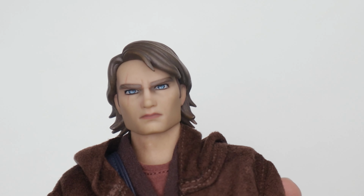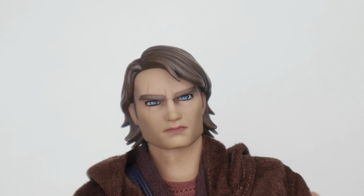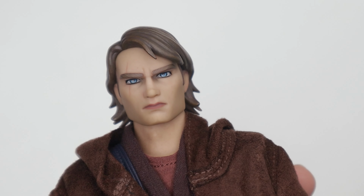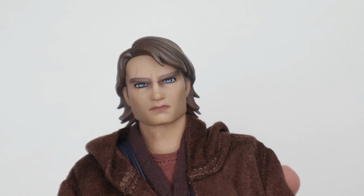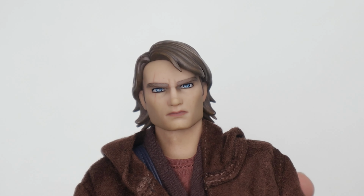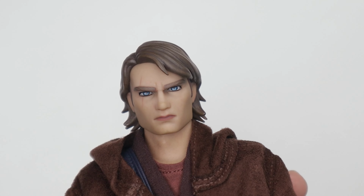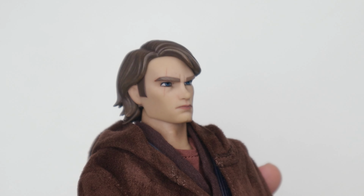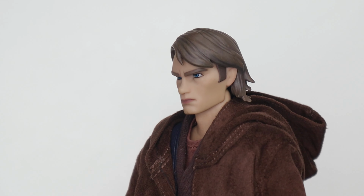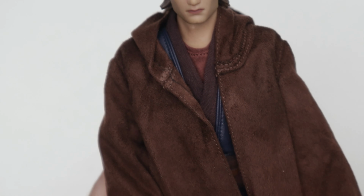Here's how close can we get? What do you think of that? It's got a little bit of guyliner going on there. It's one of those things, like with animated, you've got to balance between what it looked like in an animation cell versus transmitting to a three-dimensional object. So yeah, I'm okay with it. The expression, I think, is good. From that angle right there, obviously it's Anakin. If we move around to this angle, that's definitely a side profile of Anakin. So I'm okay with that.